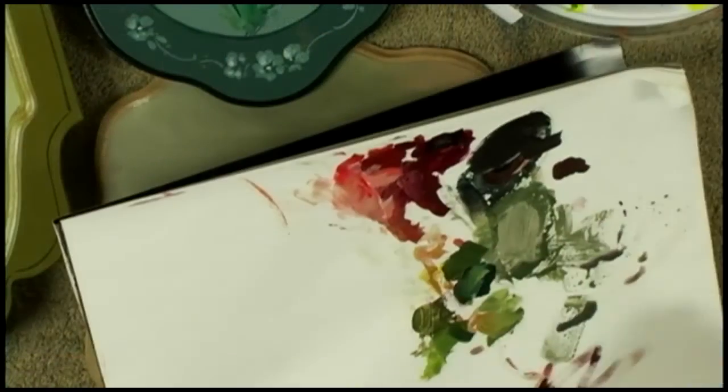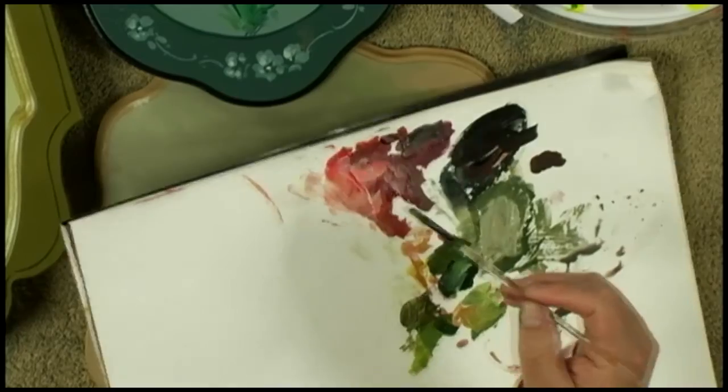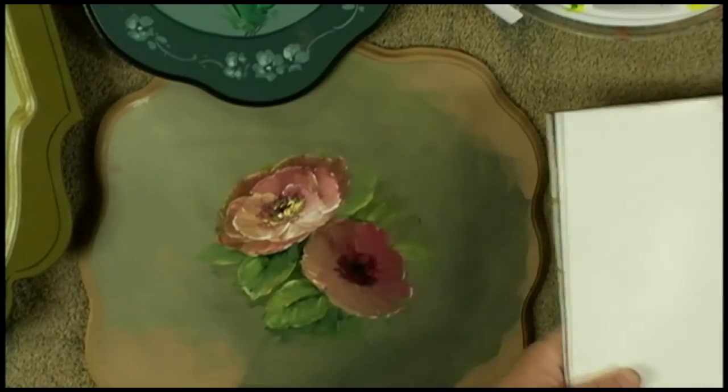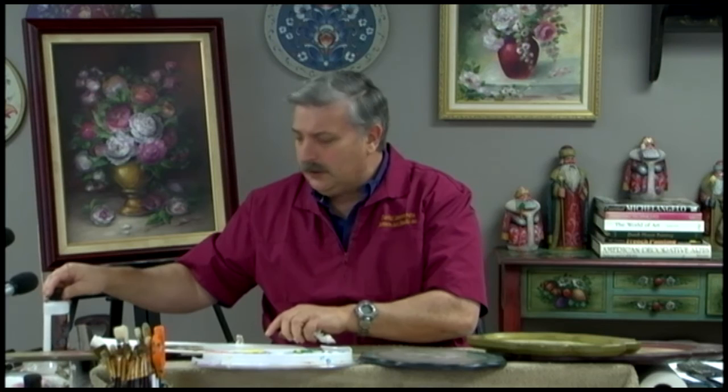We have a tendency to mix on our palette too much, and when you look at my palettes here, you'll see that there's a lot of color movement in here. There's not a lot of solid one color. You'll see a lot of color. I am constantly very much aware, very, very careful not to overmix my colors. If I overmix them, it becomes one solid color.